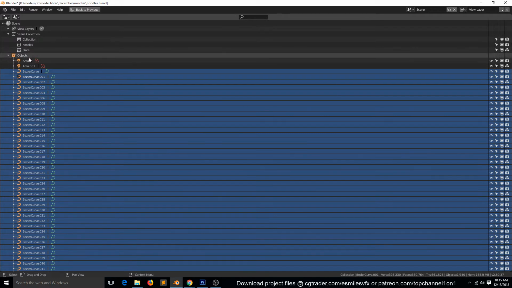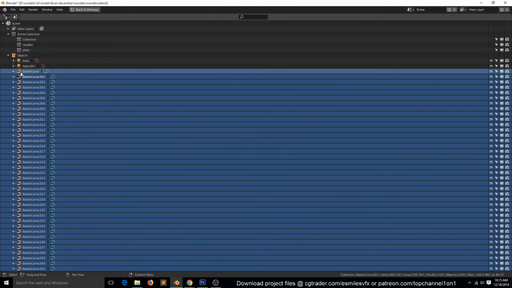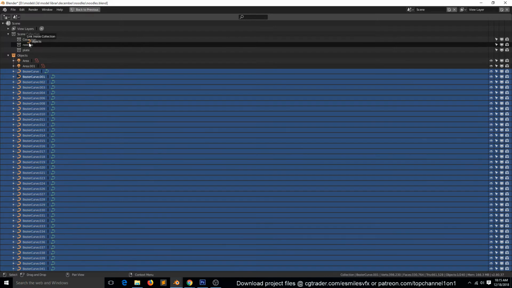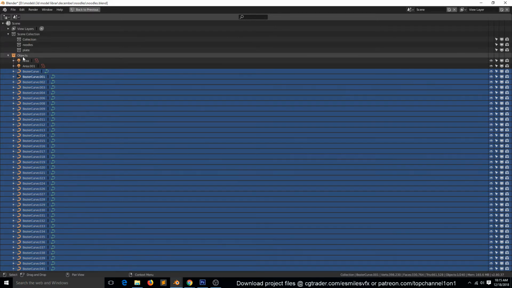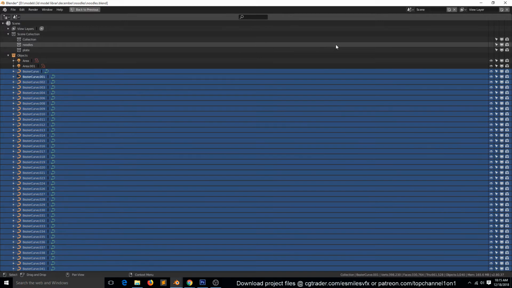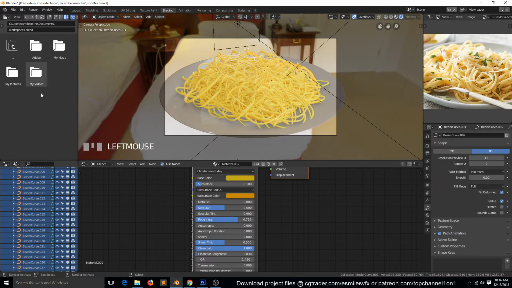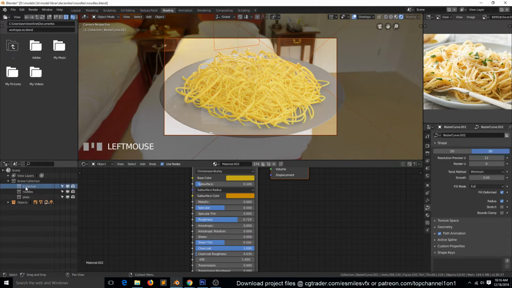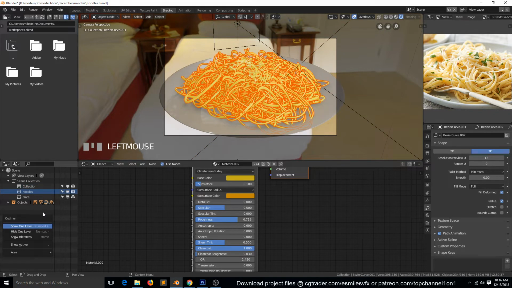These need to be in this group. Okay, I'm not sure why they're not going into that group. This is objects. Okay, I think we are not viewing the right hierarchy. So let me see. There must be a setting because I'm seeing all objects in one object group instead of their respective collections.